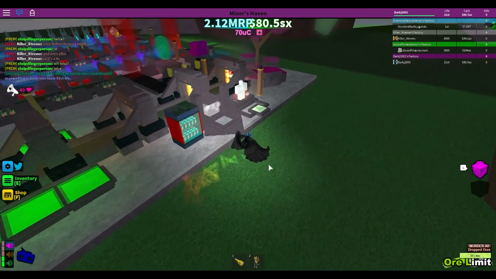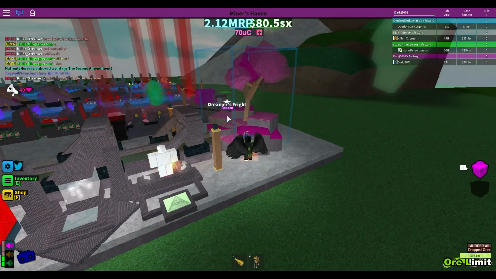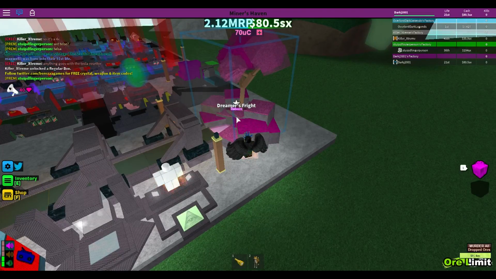Now, this is the Dreamer's Fright. The Dreamer's Fright multiplies your ore by 45 times. So, literally whatever ore comes through your system, it gets multiplied 45 times in Dreamer's Fright. But the downside is that it takes RP from you at random.